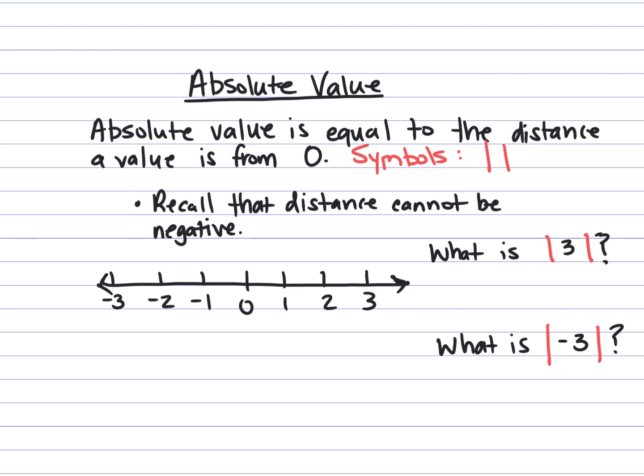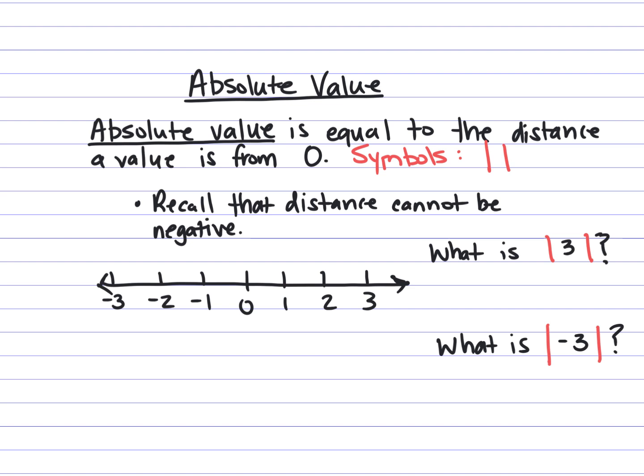And I wanted to also add, since absolute value is distance, I wanted you to remember that distance cannot be negative. Even if you walk backwards, you're still walking a distance, okay? Like if you've ever worn a pedometer, it doesn't matter whether you take a step forward or backwards, it still counts, okay? So distance cannot be negative, which is why, well, you'll see here in just a second.